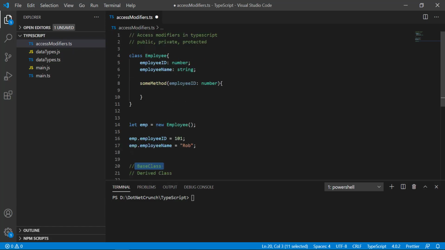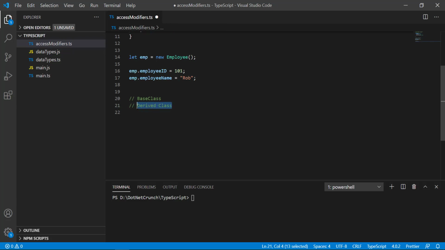Let's say employee is our base class, and there will be one more class, any type of employee, let's say class IT employee, that is deriving the base class. So if we mark one of the members as protected, it will be accessible only within the immediately derived class and not beyond that. So let's have a look with the help of an example.